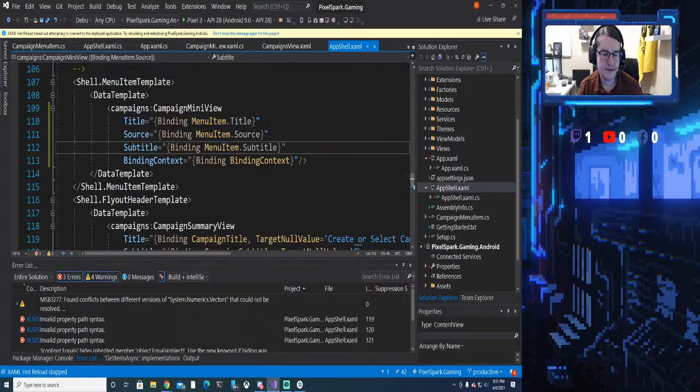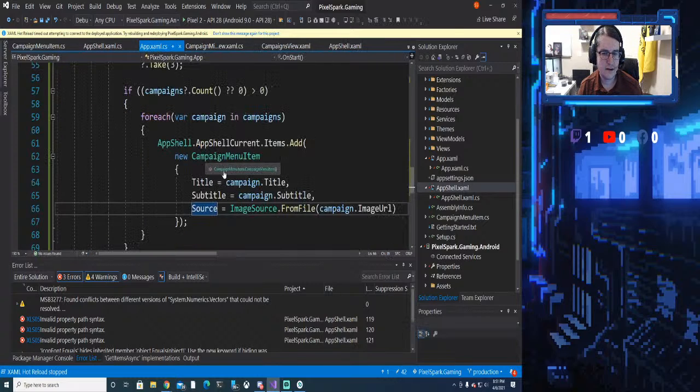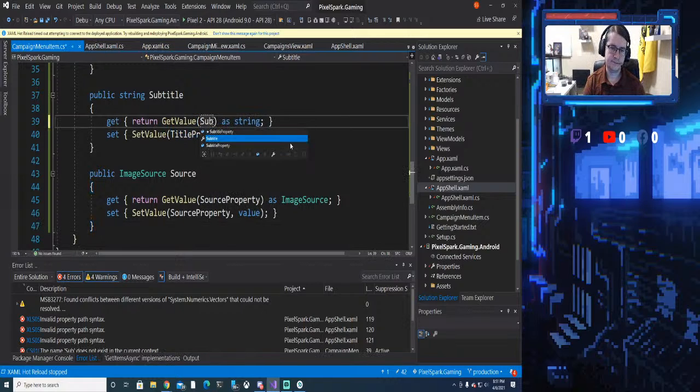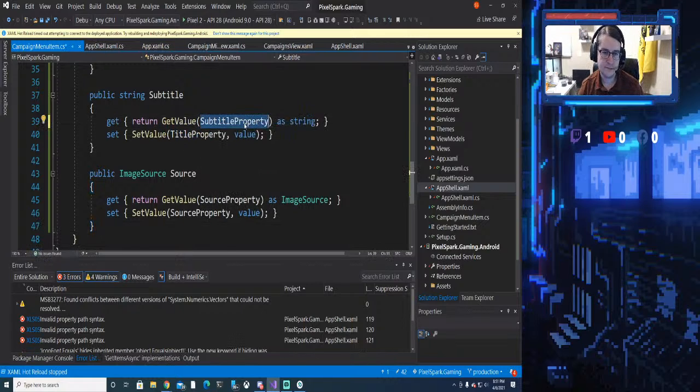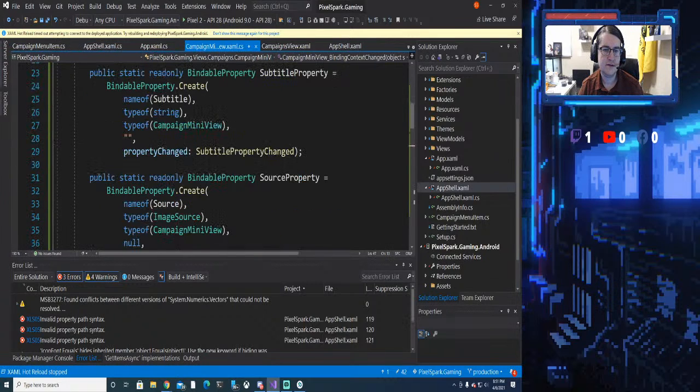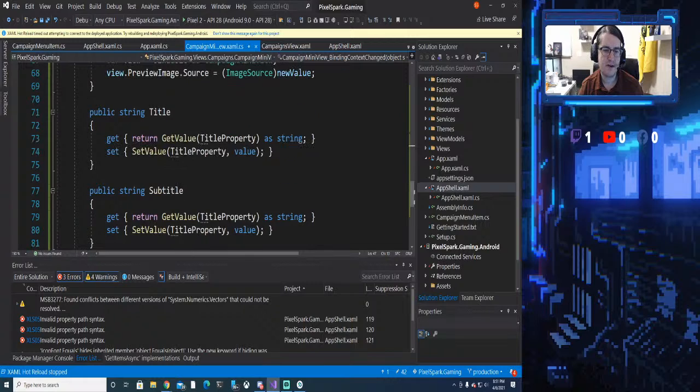All right, so what was I doing wrong? Crap. Let's fix the properties everywhere else.